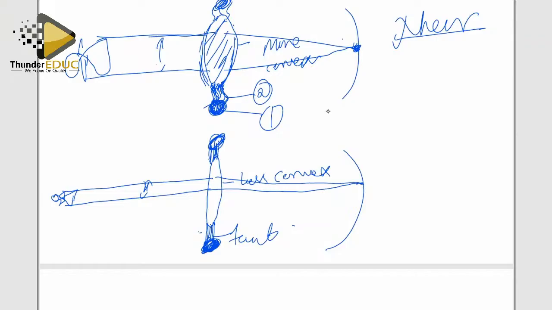So that's the meaning. So it is said that step 1, the ciliary muscles will contract, the suspensory ligament will slacken, the tension on the lens will decrease, then the lens will become more convex, meaning that the refracting power is going to increase. The ability to bend this light is going to increase. So the lens becomes more convex, and then light rays are bent more onto the retina, and then a clear image is focused onto the retina.